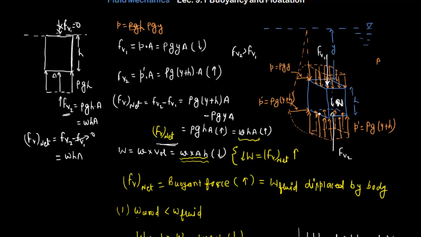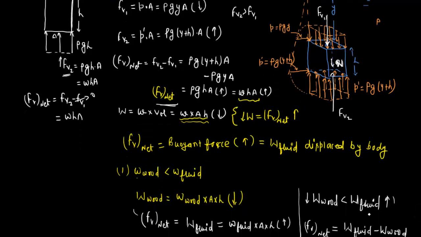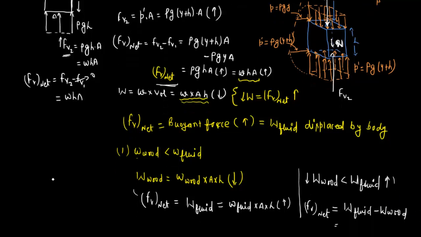So when this wooden block is rising in this fluid, the pressure intensity at the top face and bottom face are going to decrease, but the net vertical force remains the same up to the point when the top face of this wooden block is exactly at the free surface. But after this point, as the upward force is more, as we discussed here, because the weight of the wood is less than the weight of fluid here, the net vertical force is more here.